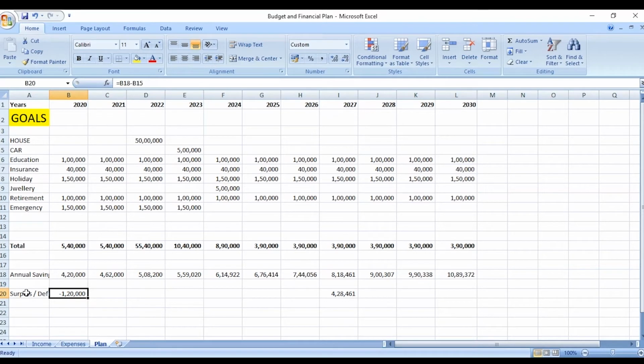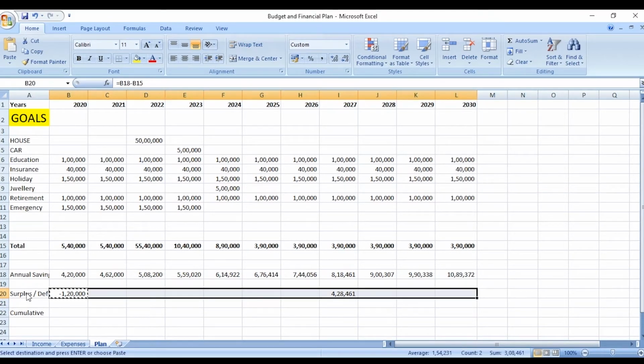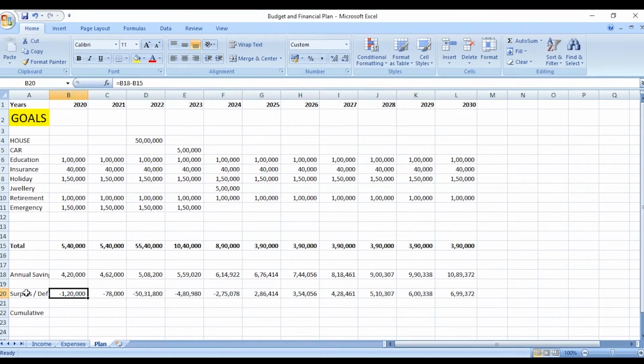So now what I'm going to do is create a cumulative here. Cumulative is basically simple. I need to add my last year's deficit to my current year's deficit, or take my last year's surplus to current year's surplus. So I'm just going to copy here, paste it. This is my annual surplus or deficit, and this is my cumulative.